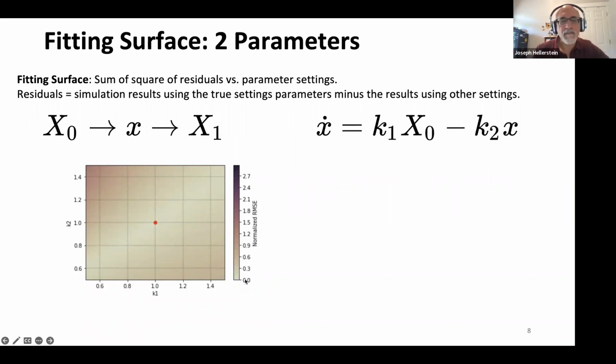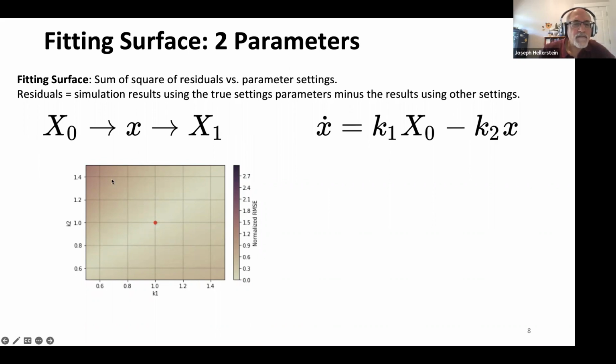And I've got a heat map over here where the lightish gray is 0. So that's where we'd like to be. We'd like to be at 0 because that's where we've matched the data. I generated this data. I think the true values here for K1 and K2 are 1 and 2. So that's the real model. And then I'm looking at what happens as I change the values of K1 and K2. What does it look like in terms of the heat map? How large do the residuals get? So I know where I should go. So if you look, this is what the true values are.